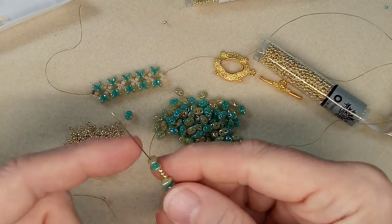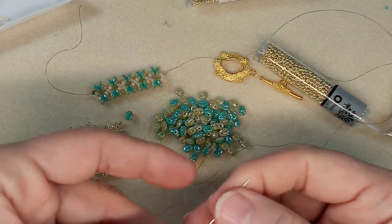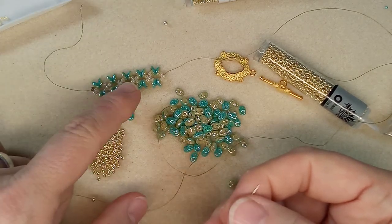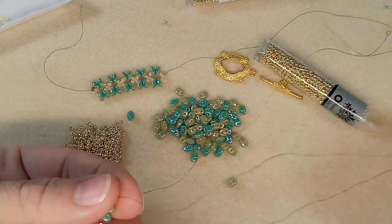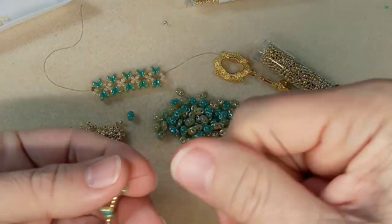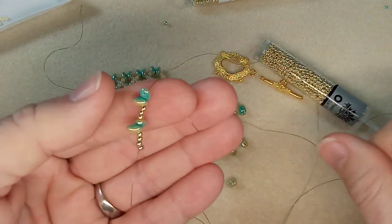It may sound kind of simple, but you know what? I was doing this one and I knew what I was doing and I got it wrong. I had to take it apart and go through and change what I had. So when you're not paying attention, sometimes the beads pop on the needle and you don't realize it. So bring them all to the bottom.